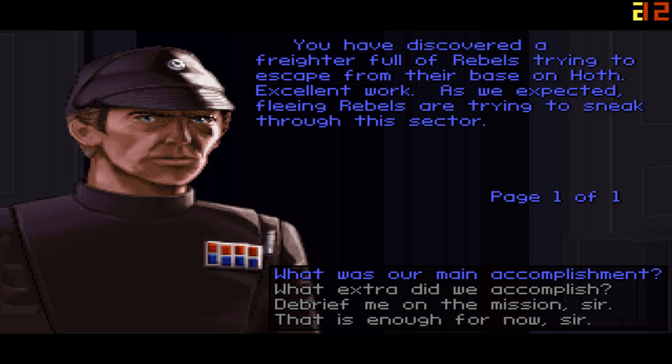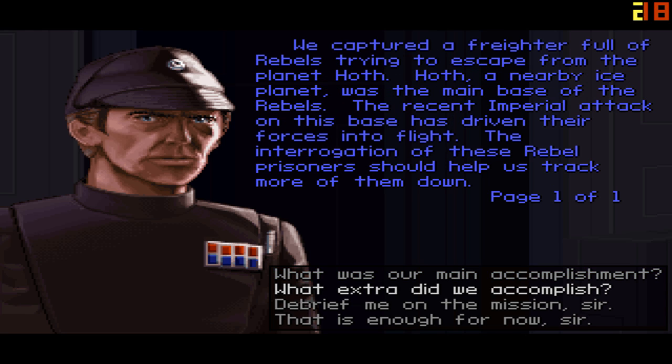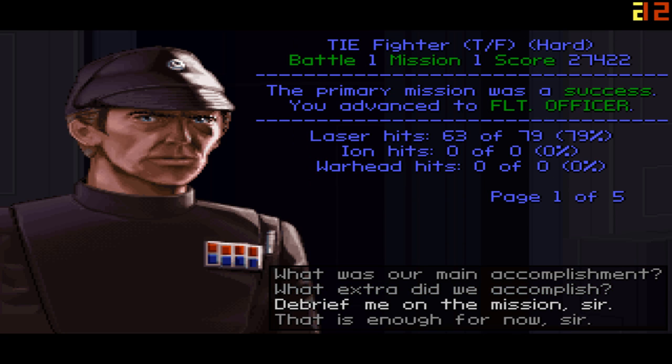As we expected, fleeing rebels are trying to sneak through this sector. Those sneaky buggers. We captured a freighter full of rebels trying to escape from the planet Hoth. Hoth, a nearby ice planet, was the main base of the rebels. The recent Imperial attack on this base has driven their forces into flight. The interrogation of these rebel prisoners should help us track more of them down. Let's hope so. They are a blight on the galaxy.